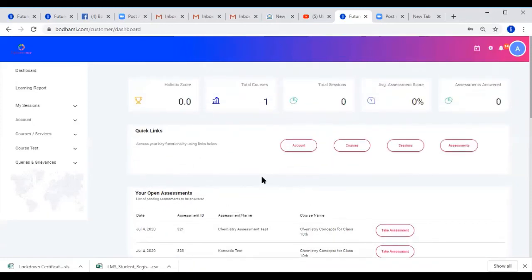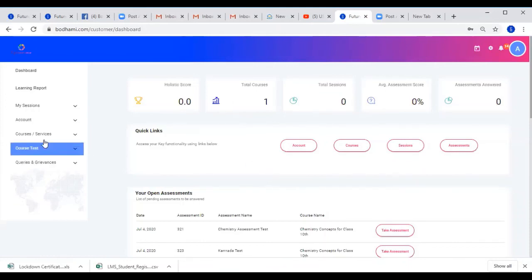Sir, one more thing: the time which we assign to the student to complete the test, like we assigned 30 minutes. When the student starts the test, after 30 minutes will it automatically be off, or can he continue to give the test? It will not be off, but the time will start showing as 0. It will not remove or close the question paper. It will still keep it open. After that, he can still upload the answer file. Yes, but at that time the clock will become 0. Okay.